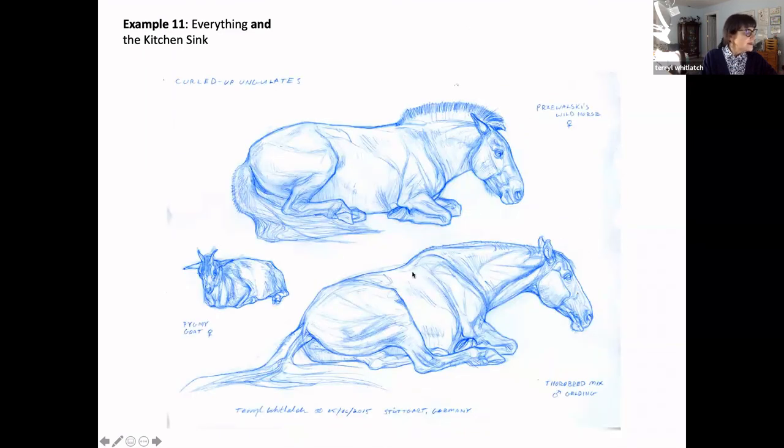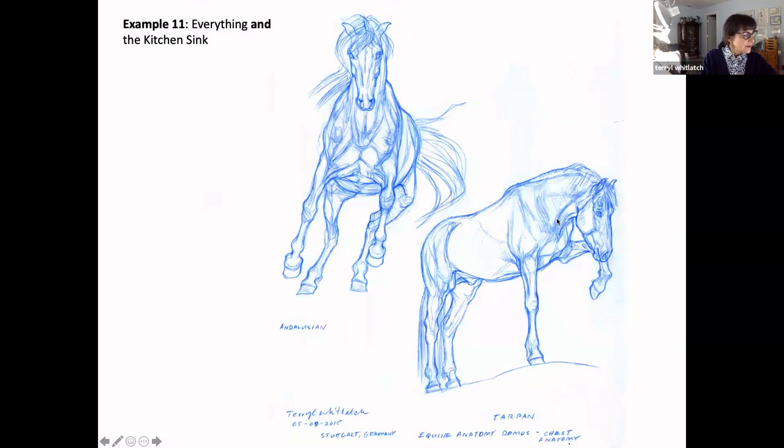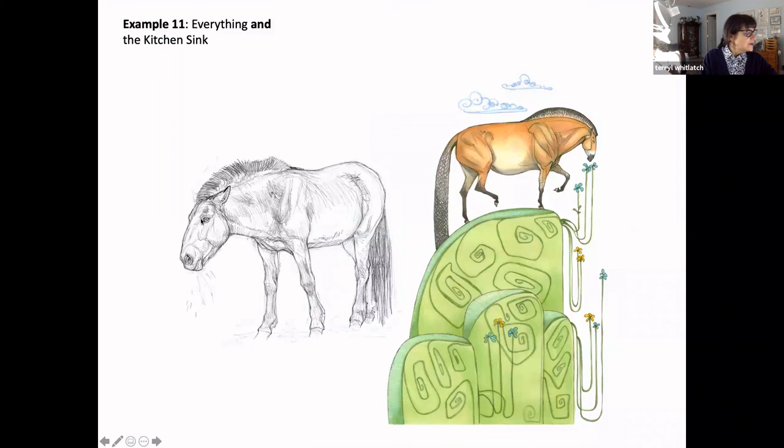Some of my studies of horses. Here's a thoroughbred. Here's a Chesbosky's. Here's some more studies of horses. As I say, I love to draw horses. And some more. Here's a Chesbosky's. And then here's a very designed version of the Chesbosky's, I call it just the horse on the hill.